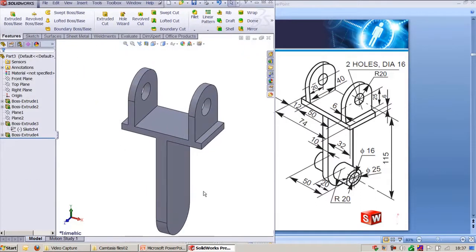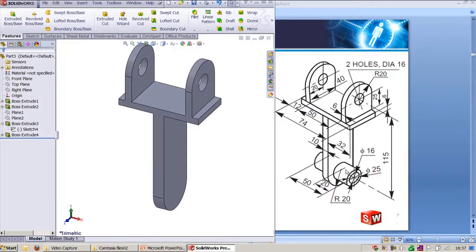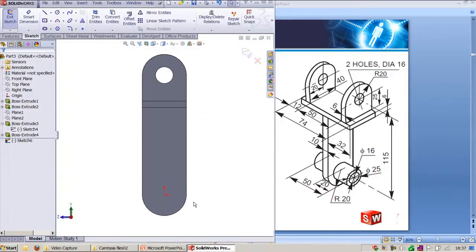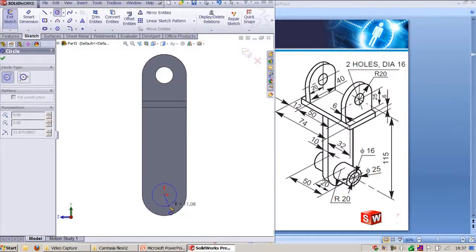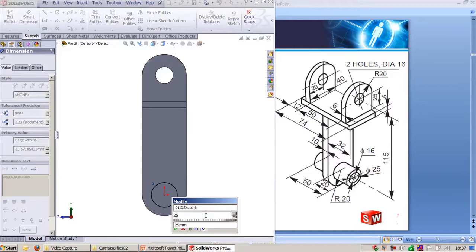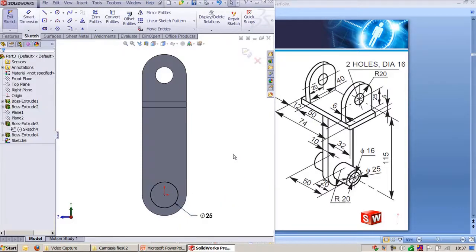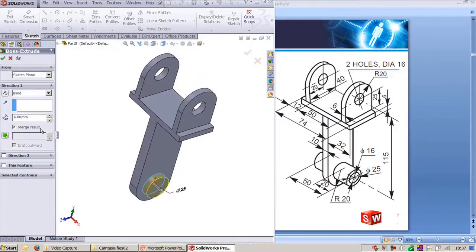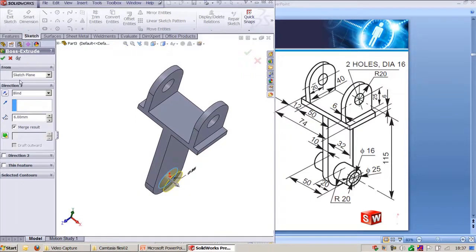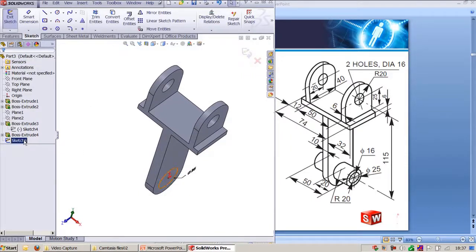Yeah, we have completed almost 90%. This bottom cylinder we had to add. I'll go to extrude, select this face, orient the plane, and I will choose the circle command, and I will say this is of 25 mm. And I need to create a hole of 16, I'll create it later. I'll go and say this has to be extruded normally, but what I will do here is cancel the command, because this sketch I need to draw exactly on the top plane.